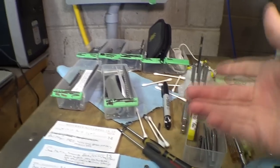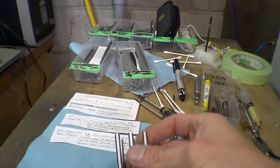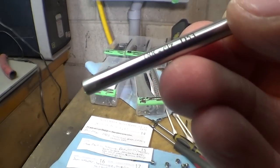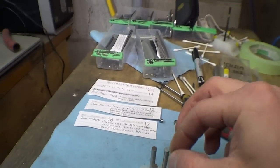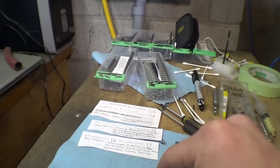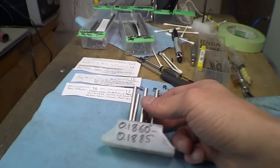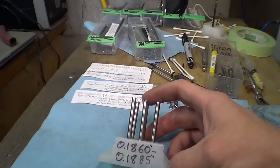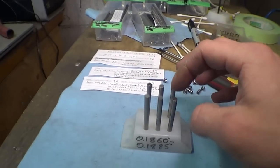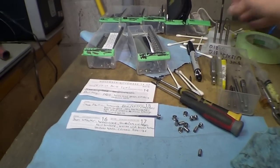Another quick teaser, when I do that setup video, I want to describe what these are. These are called gauge pins, and they're very precision ground on a centerless grinder and then laser etched. This is 0.188, and this is 0.1875. So I have 0.0005 increments. I actually got a lot more than this, but it turns out I only need this range. Not even this whole range. I really only use the 0.1875 and 0.188 pins. Sometimes the smaller one, 0.1870. So I'll go over that in that video, but quick teaser.